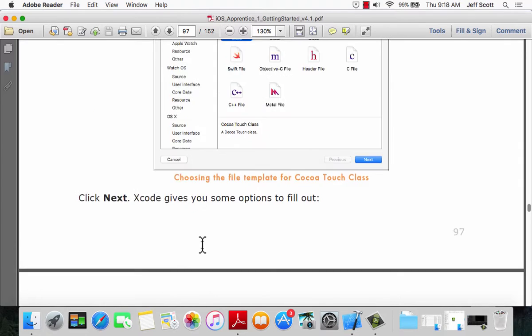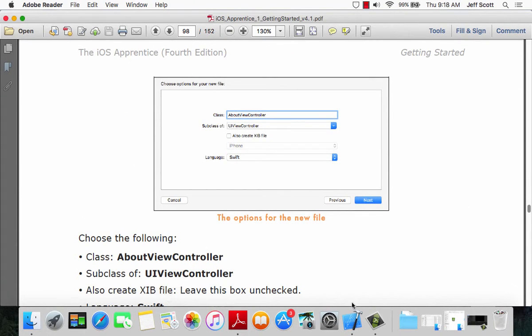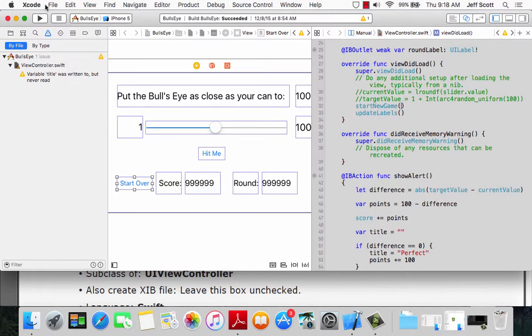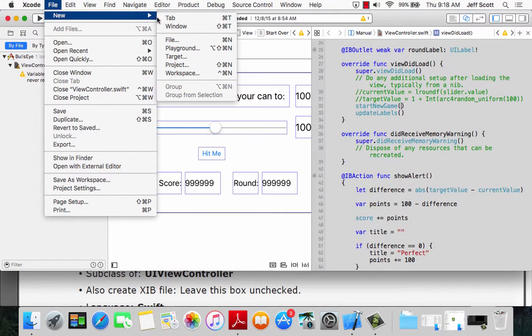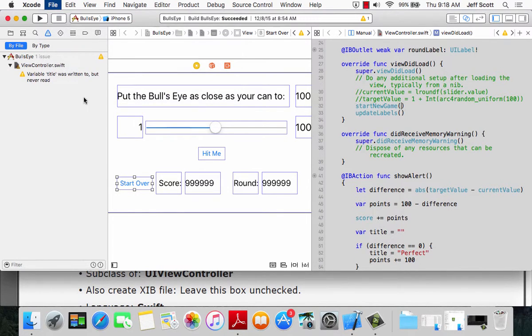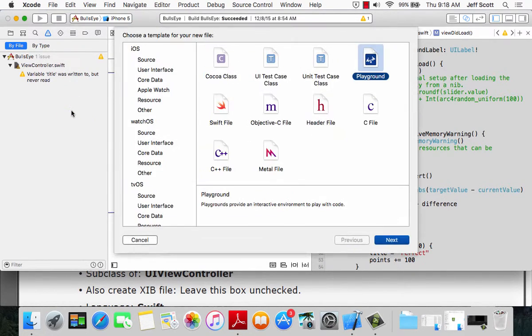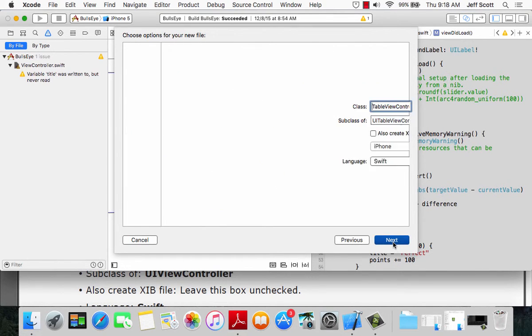File, new file. All right. So from Xcode, file, new file. It says there, make sure that when you do this, iOS is what's here, and source is chosen. And you want to choose Cocoa Touch class. All right? Everything looks peachy, so I'm going to click the Next button.